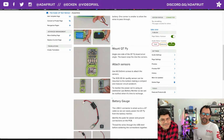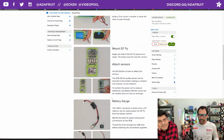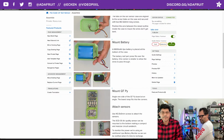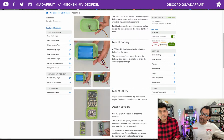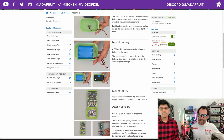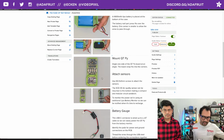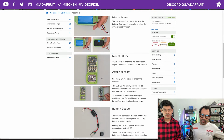And one of the corners is shorter to allow the cables to pass through. And in the same spot. Yeah, it's just like one scroll up. You can see there, if you're facing it, it'll be the left side. But if you want, you can change that up if the orientation is different than what you need for your project. Okay. And then it's moving on to mounting up the Cutie Pie.